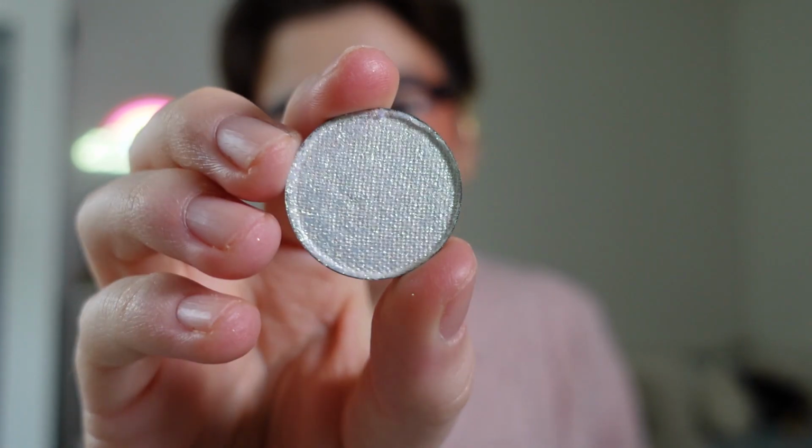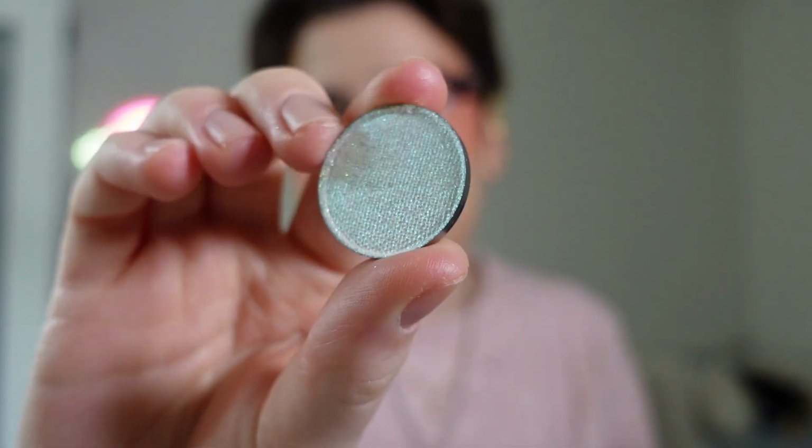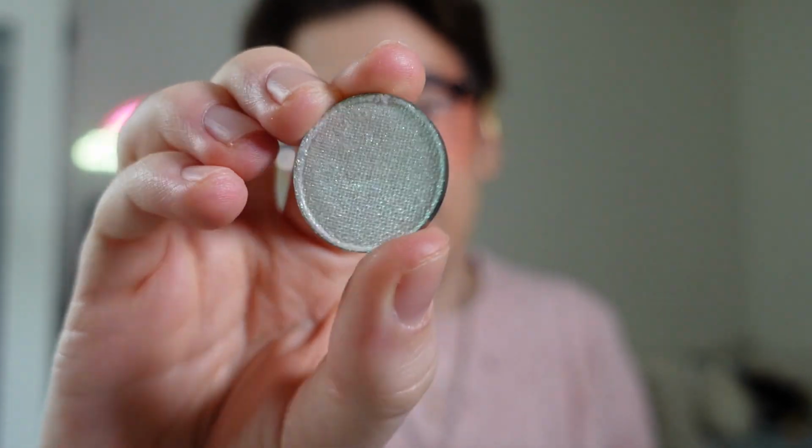The first Iridescent Chameleon that I got is Lightyear. This looks like it's a greeny blue with a gold and a yellow in it. When I mentioned that I was placing a Terra Moons order, a bunch of my mates that have their shadows said, "You need Lightyear, you need it," so this was the first one in the cart.